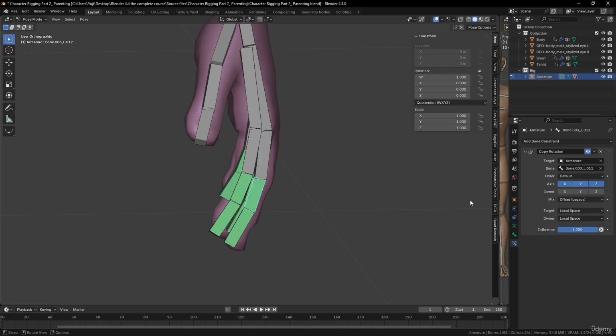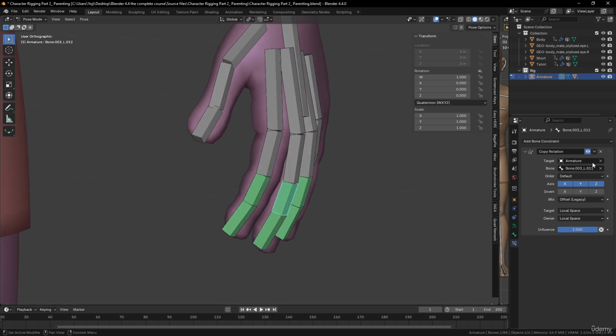Okay. And I just want to be sure of that. What's happening here? I don't have the right one. Local space, local space. Okay. So maybe it's not the right one I did select over there. So I will remake the selection.